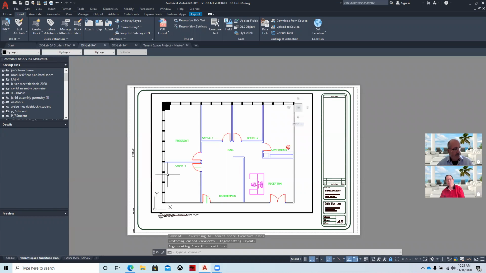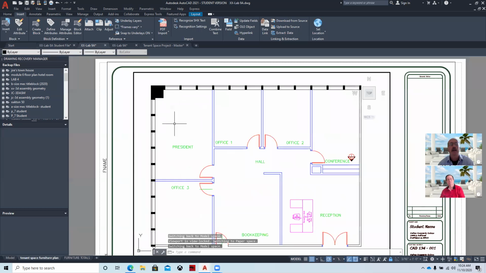When we go into model space and we start doing the drawings themselves, we can put that table desk into the room. And I have to find the page with the table desk. It appears that the president gets one and office number 3 gets one. So if I'm in the president's office, you have to be in the viewport. You can either do this in model space or you can do it in the viewport.